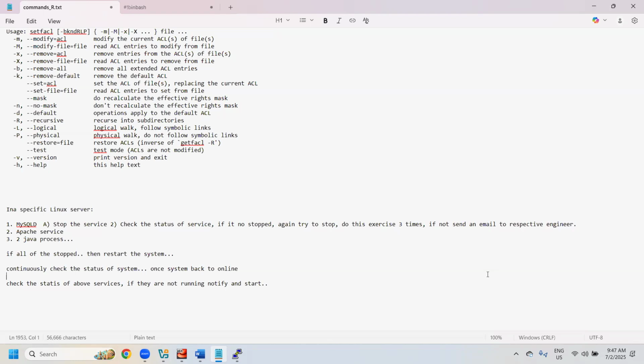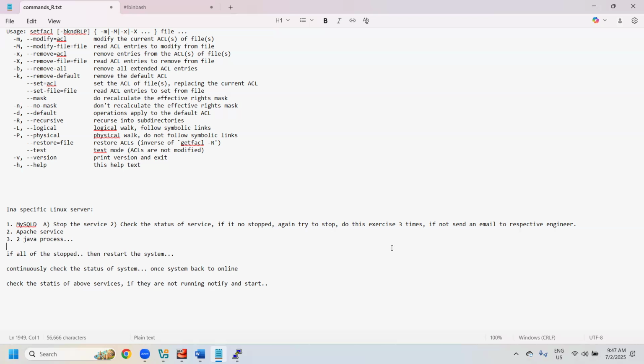If you want to start a program whenever the system is rebooted, we have an option: place your program under /etc/init.d.